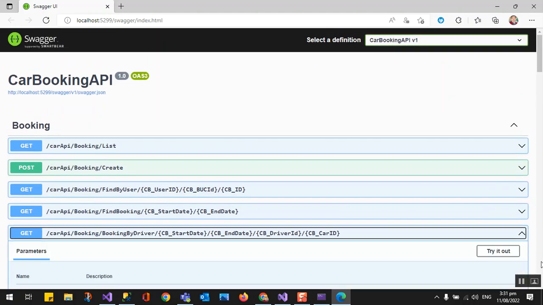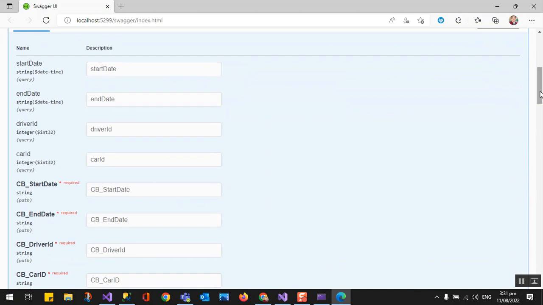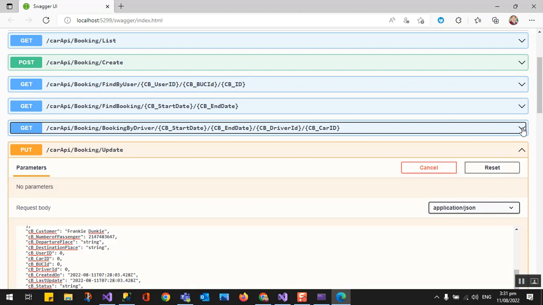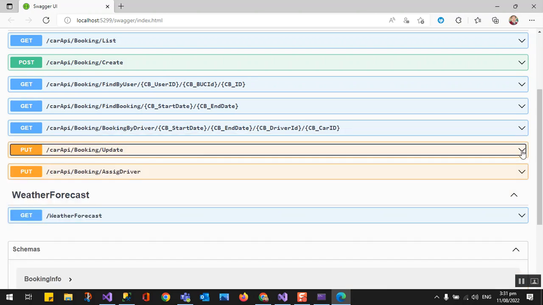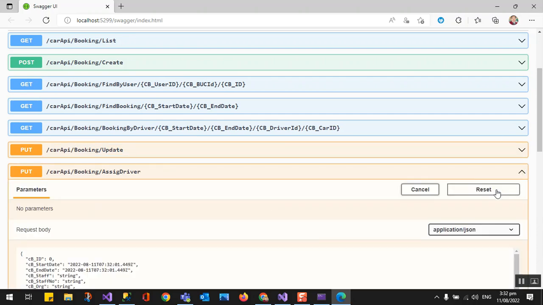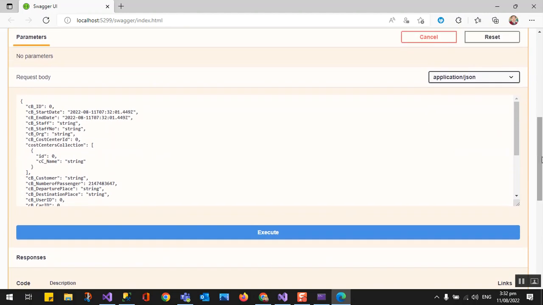So now we are going to try to update the driver. Booking driver. Find booking. So this is the querying. Okay, we can have the data because the driver data is not done yet. This one assigns a driver. We just try it out. So basically, assigning a driver is when there's a booking and you just need to assign it to the driver.